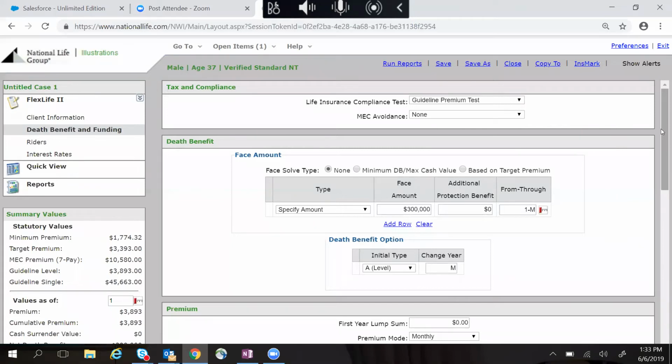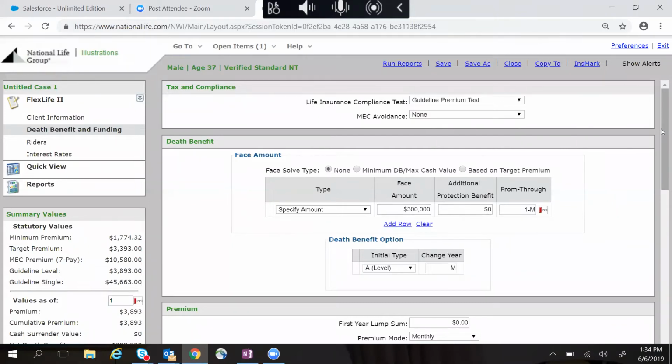Let's take an example of $100,000 and you're doing an option B increasing. The face amount is going to be $100,000 plus whatever the cash value is, and that is the net death benefit. So the client is always paying for that $100,000 of face amount with option B.